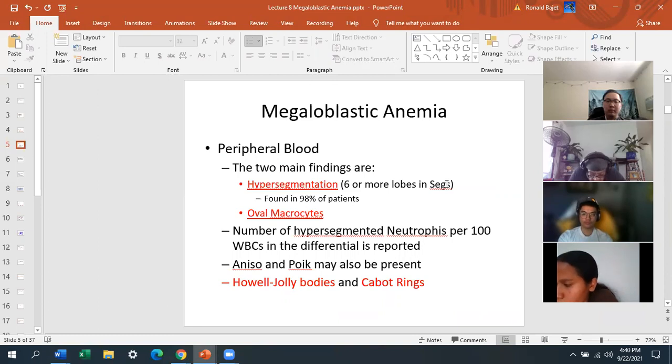Now in vitamin B12 deficiency, we have hypersegmented neutrophils, and you will see them, and that's diagnostic of vitamin B12 deficiency. You'll also see ovalocytes and macrocytes. The MCV in vitamin B12 deficiency is big. Okay, so those are the 2 main identifying factors in vitamin B12 deficiency or megaloblastic anemia. So the number of hypersegmented neutrophils per 100. When you do your differential, you'll count your differentials, but if you notice that there are hypersegmented neutrophils, that's reportable. So you'll count them as diffs, but then off to the side, you'll also make a mental note.